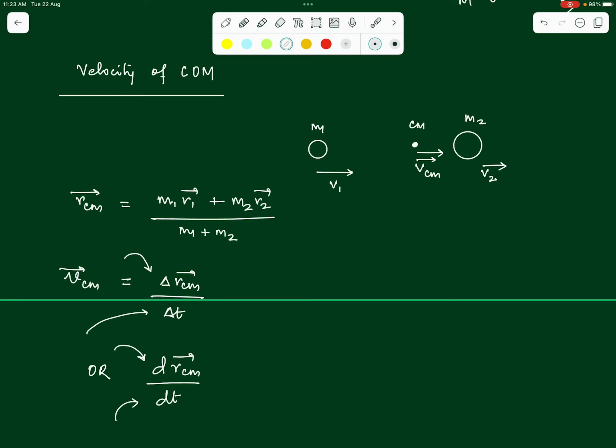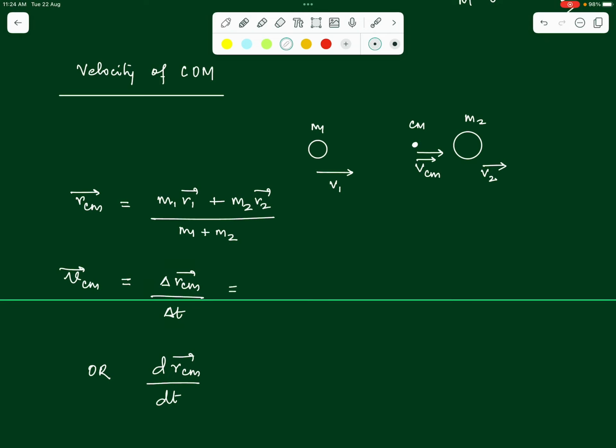Both of them will give us velocities, but in the first one, since the time interval is delta t, a big time interval, the corresponding change will also be big, and what we'll get will be the average velocity, whereas the other one will give us the instantaneous velocity. For the sake of understanding for now, maybe the basic definitions only, let us just use the above definition, which will work for us for all the cases.